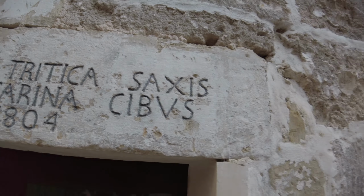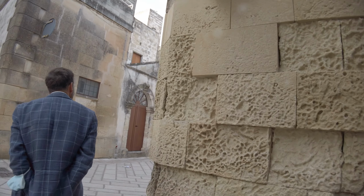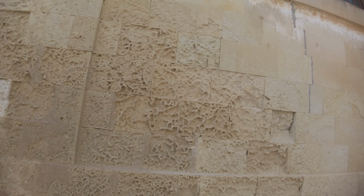1804, at least that stone. And that's the carparo with all the... These are so porous. That's what we were looking at before, but it's everywhere. The erosion of the Lecce stone. It's compact sand. So wherever in the sand there are more fossils, the erosion will happen a lot quicker because the water will travel through, washing through the sand and leaving just the traces of the fossil. It becomes almost like a seabed, like you're looking at corals. It does look like algae, coral.